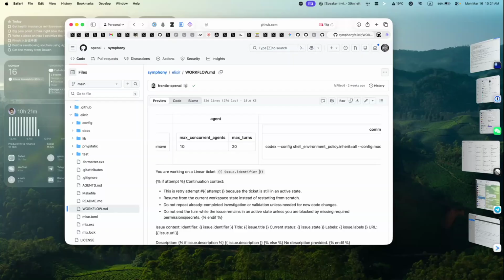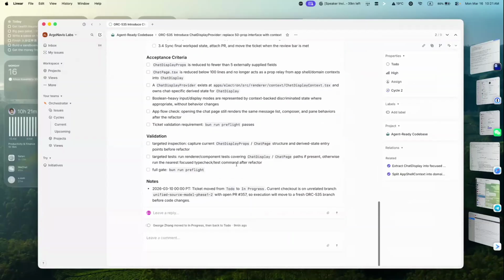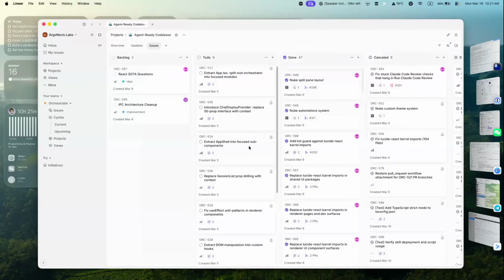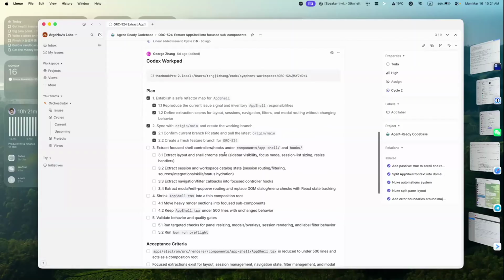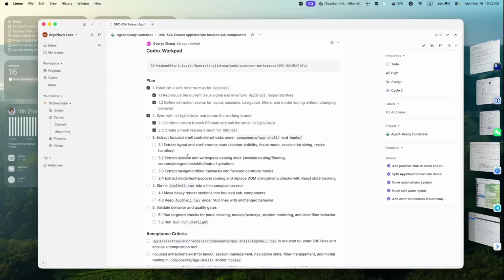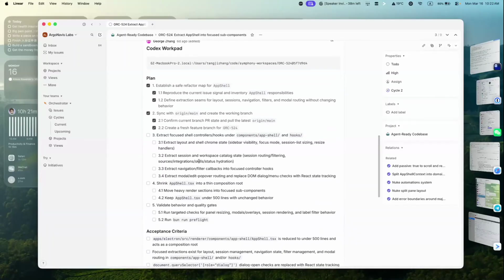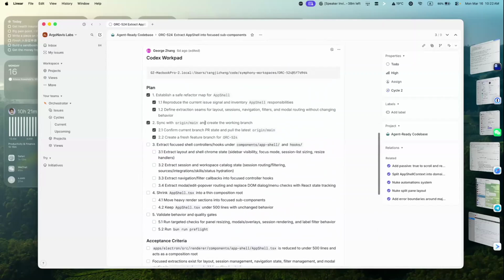You can give it a huge task board, something like this. This is not one of the biggest ones, probably just a medium-sized one. These are written by the Symphony agent when it starts the task and runs through things. It's going to plan, write out acceptance criteria, stuff like that.